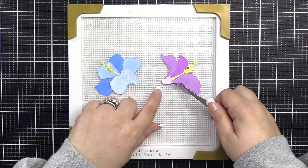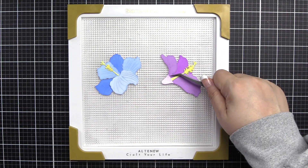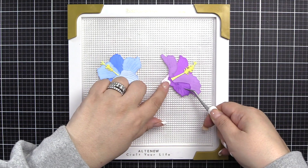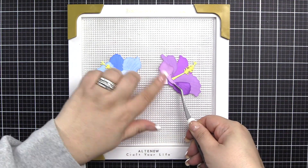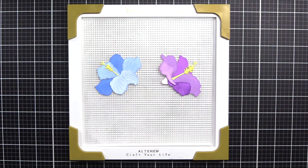Piece four is soft lilac, and that uses the outline of the bottom of the petal. The next piece is going to use that little bump right there, and this is in midnight violet. You can see the bumps align right there. There's a bump — it's lavender fields, and we're going to align it right at the right-hand side of the stamen. That completes both of our florals.